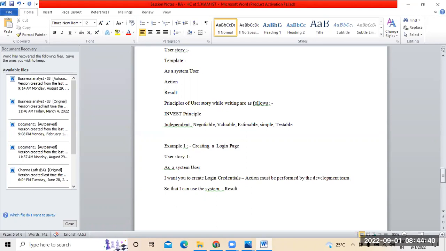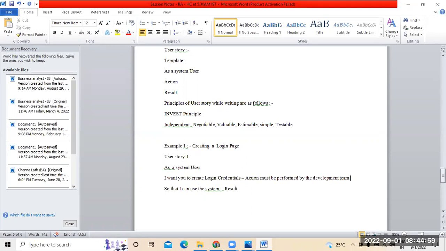As a user, I want to log into the system. For what reason? Action. What action? I want to create login credentials, which is an action that must be performed by the development team. So this is what a simple user story is all about.